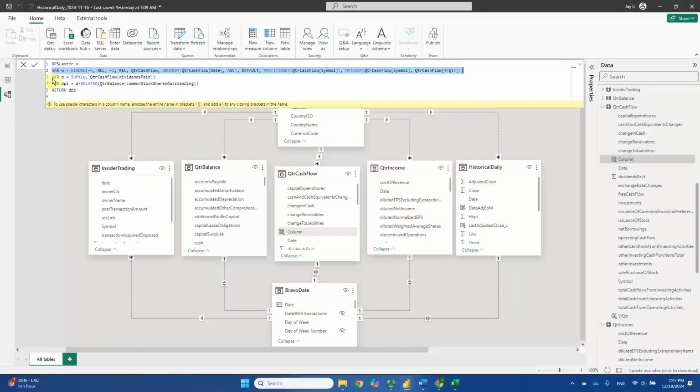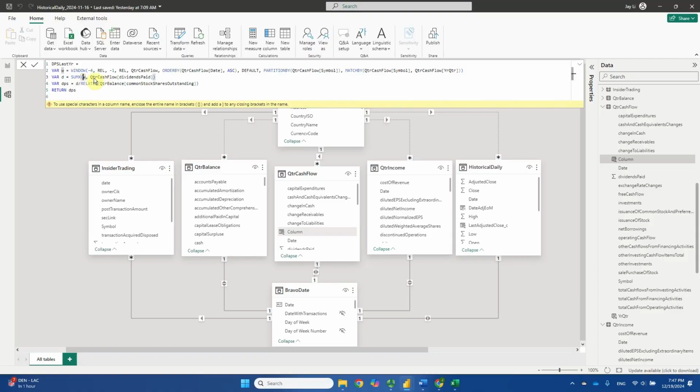Then the second step is going to use the SUMX function to work on these 4 rows of data, the 4 quarters prior to the current quarter. The SUMX function scans these 4 rows one at a time.